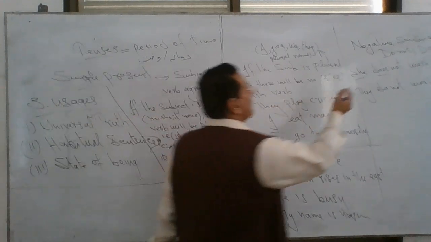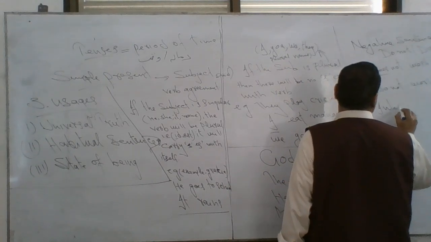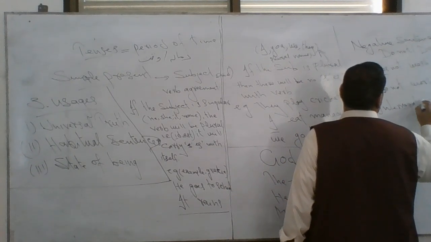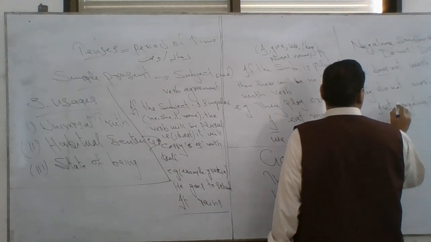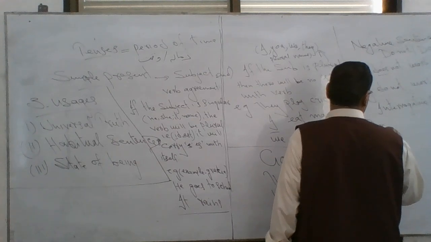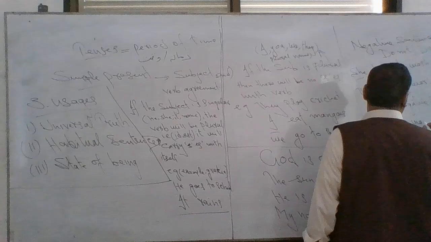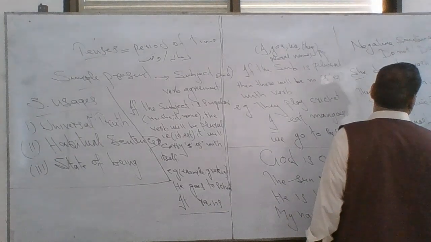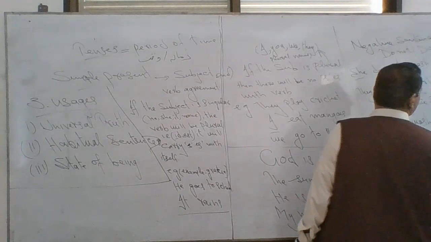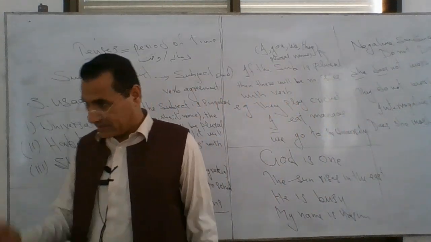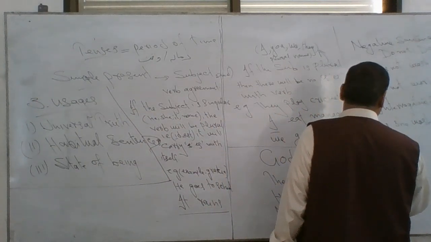It's clear? For example, if I write these sentences for interrogative sentences: does she wash? The rest of the sentence stays in its place. Does she wash the dishes? That is clear to you? Yes. And the question mark must be there at the end. The question mark is compulsory. Does she wash the dishes?